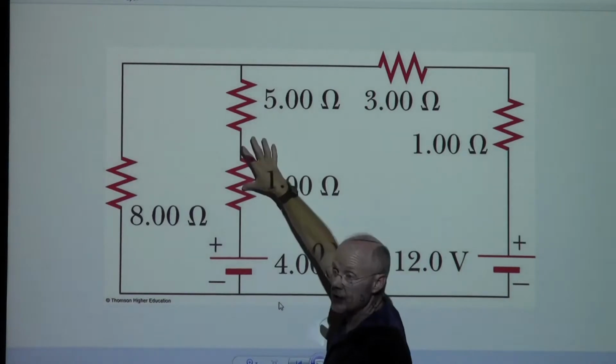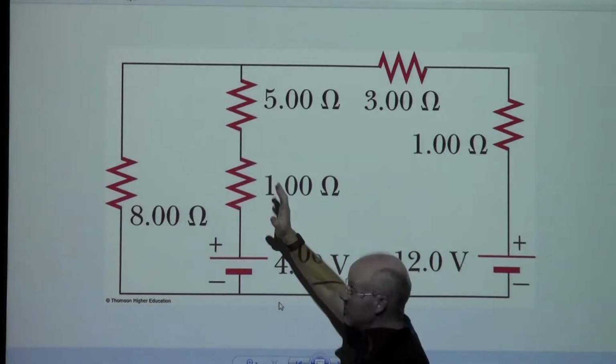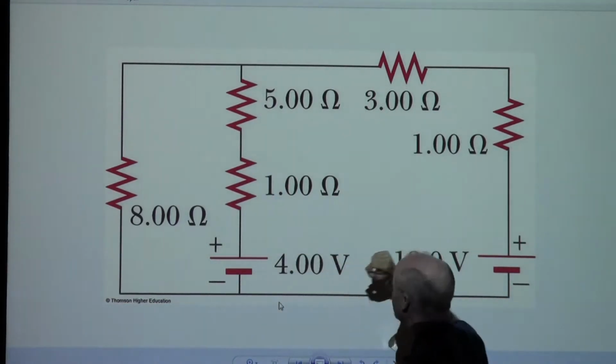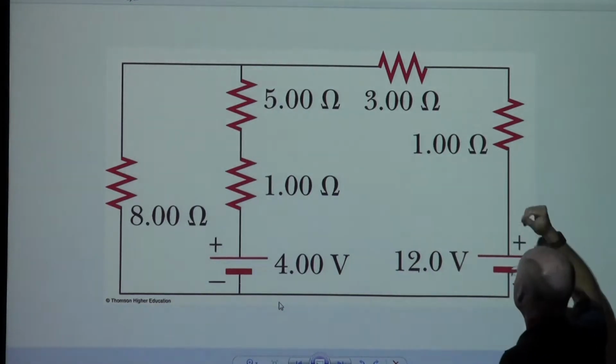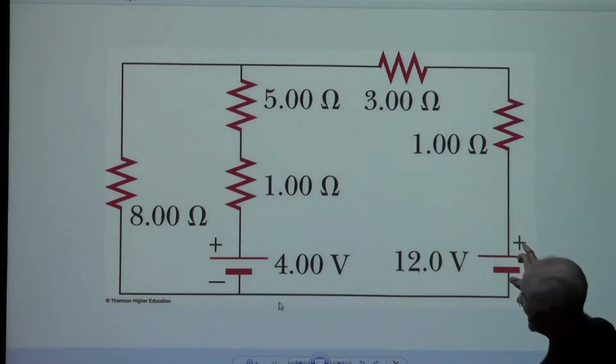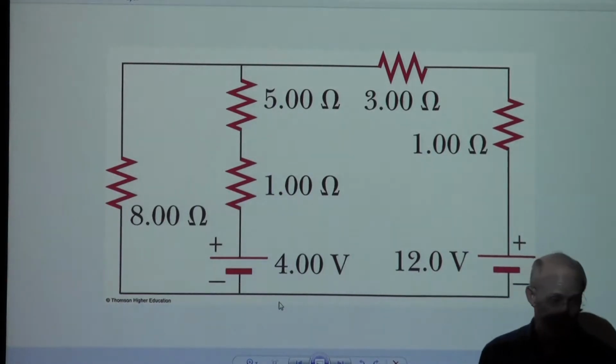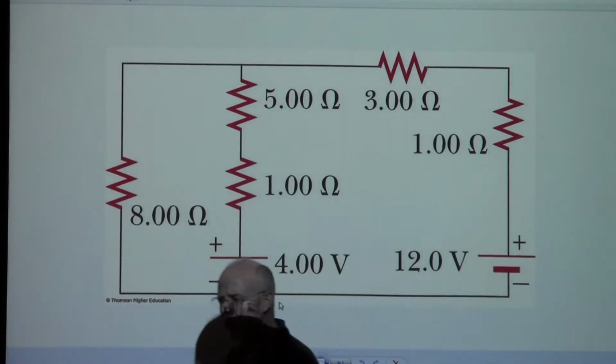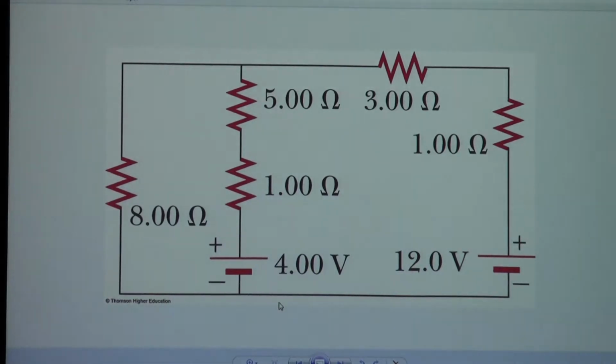Even if you notice that these 2 are in series and you put them together, you would still not say that that resistor and that resistor are in parallel. Even if you combine that one with that one, you still wouldn't say that, because you would have a change of voltage due to the battery. So this is a good example of one that is not series and not parallel. We won't try to do this with the equivalent because of those batteries in there. But it's also a good one to show you that I can do part of it with equivalents, and I think that would simplify a few steps.